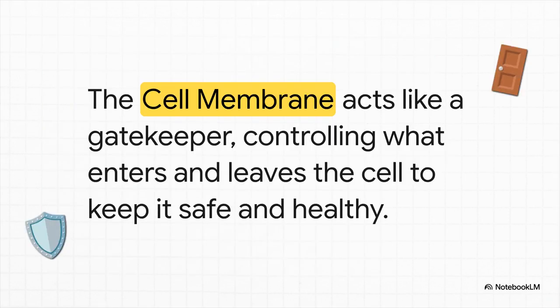And of course, every cell needs a bit of security, right? That's where the cell membrane comes in. It's like a gatekeeper, or maybe a bouncer at a club. It very carefully controls what gets to come in and what has to go out. It's super, super important for keeping the cell safe and healthy.